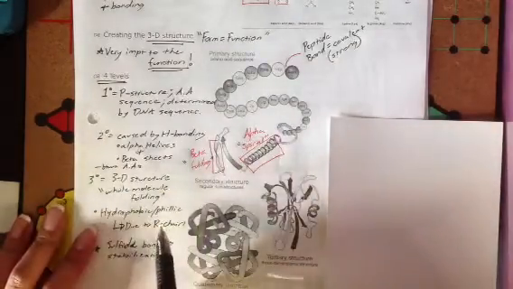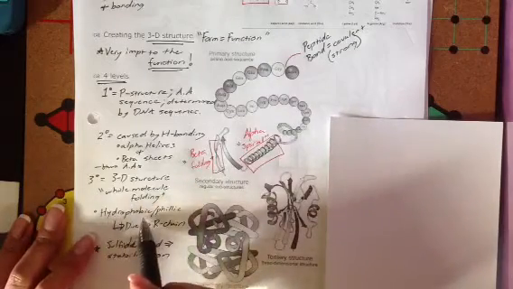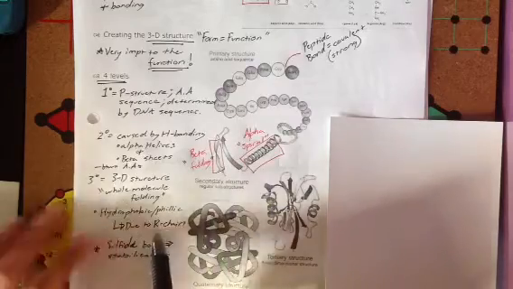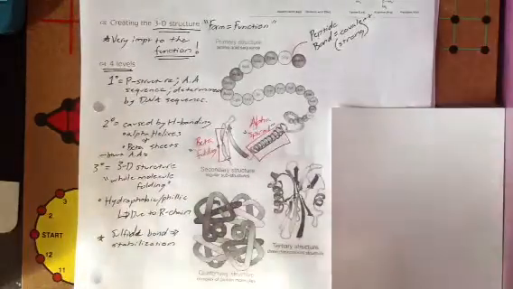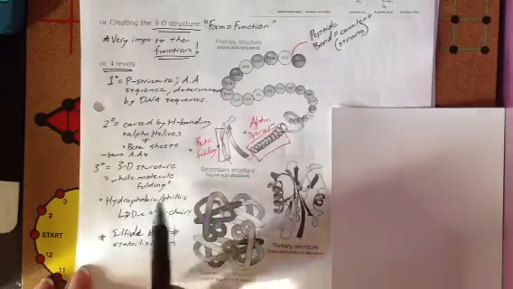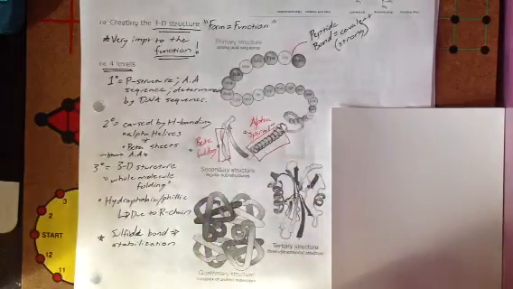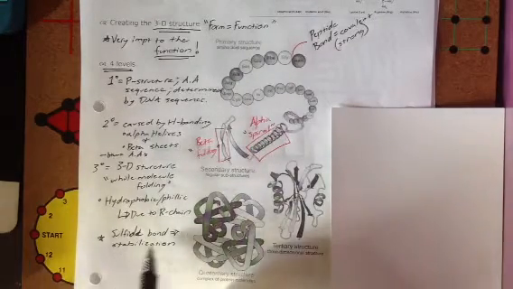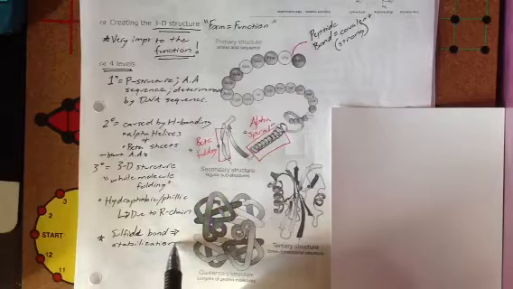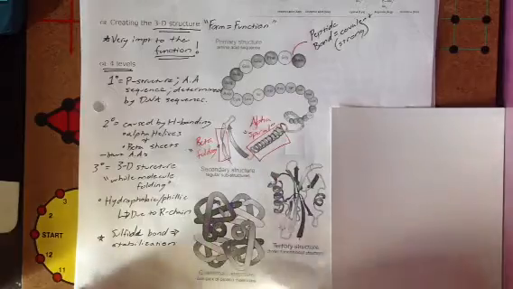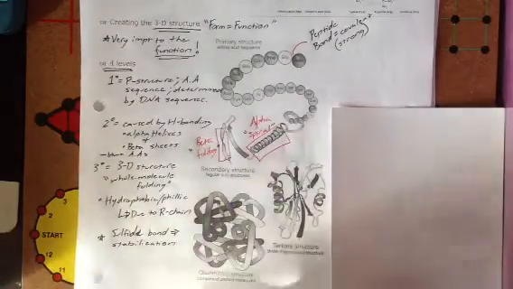The folding of the whole molecule really is going to depend on the hydrophobic and hydrophilic characteristics. And again, this is due to those R chains that we saw on the amino acids. Okay? So whether or not it wants to fold in, hydrophobic, away from the water, or out, be on the outside touching the water. Another type of bond that can occur here is also known as the sulfide bonds. If you have a sulfur in your R group, then this can actually form a bond with another sulfur and create stabilization of the entire molecule.